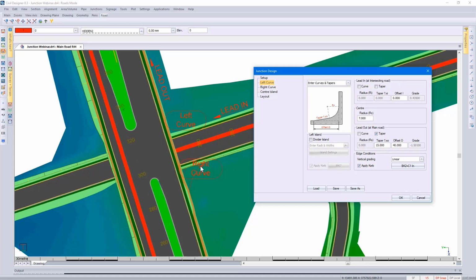Now, if you recall earlier, I went and put in a symbol over here. So we're standing at this position when you're looking at your intersection design. This would be your left curve as indicated over here. This is your lead-in information, which you would insert over here. And then leading out information would be the information over here. And this is really just your center radius, which we'll change to 15.